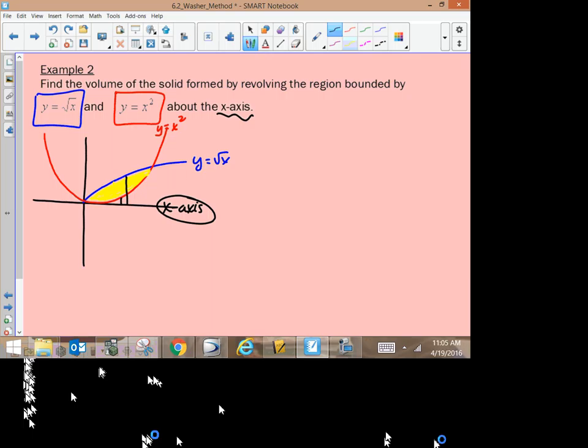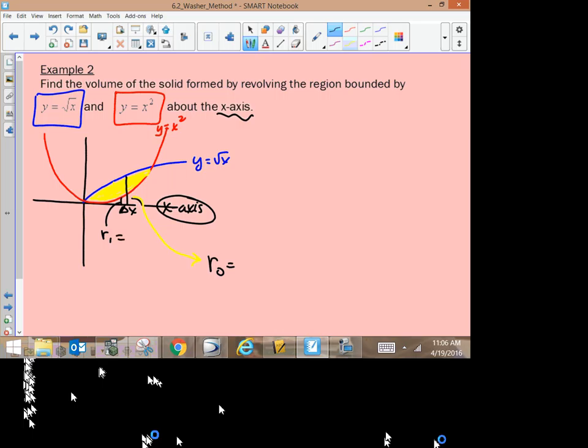I'm going to be perpendicular to the x-axis, so I'm going to have a little gap there. This little guy is our inside because I get to him first. He's on the inside. This bigger one is our out. Okay, so let's pick out what are we in terms of, x or y? X, very good. We hit the x-axis. Both of those are in terms of x, which makes it easier.